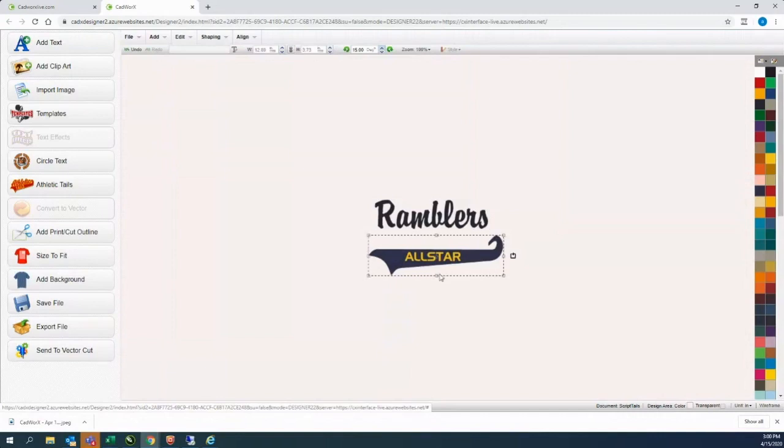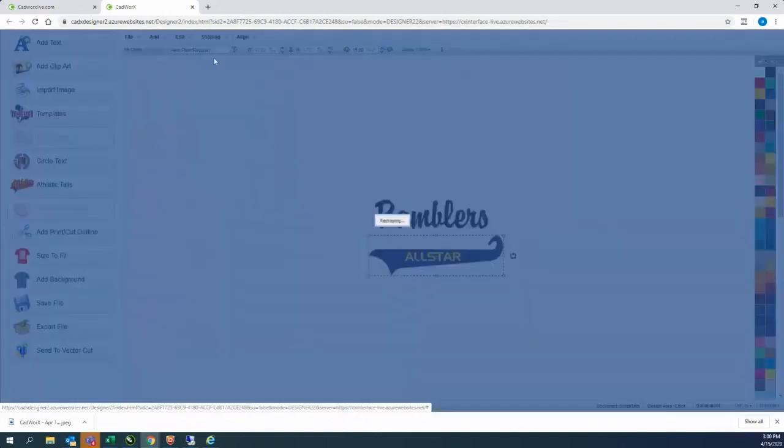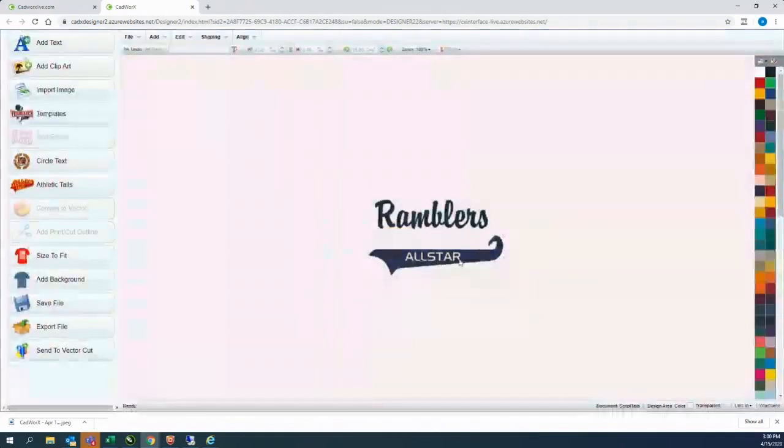And if I wanted it to look like this and I wanted to do two different colors of vinyl, I could certainly do that. But I can also combine them. So if I connect the two here and click shaping, I can click combine, and it now made that All Star essentially a cavity. So when this tail cuts, it'll cut the tail and it'll cut holes there so the garment color would show through. However you want to do it, that's definitely a different way for you.